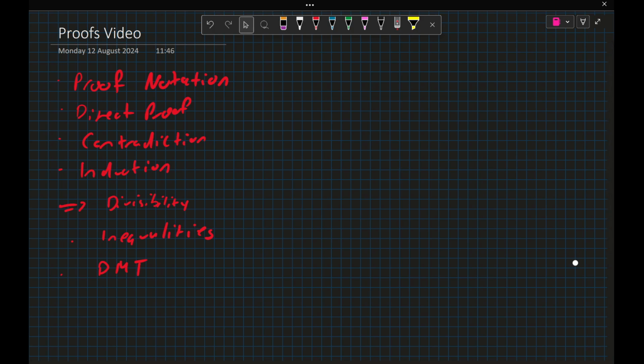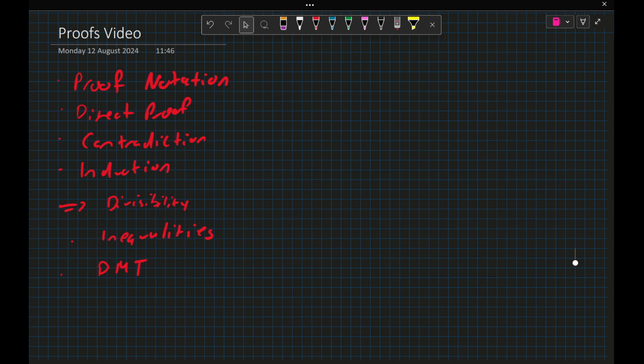In this short series, I'm going to be going through a bunch of things related to proofs. Proof tends to be arguably one of the harder topics in Leaving Cert Maths, and I want to help you get through it. We're not going to be doing any of the geometric proofs, so no constructions or theorems 11 through 13, which I have done videos on. I have done theorem 11, 12, and 13 videos, so you can look at them if that's the proofs you're looking for.